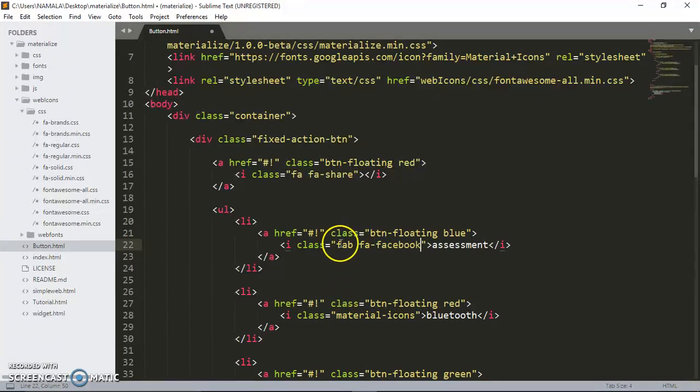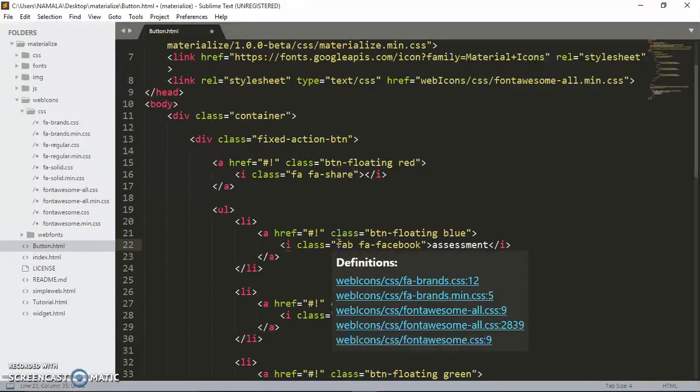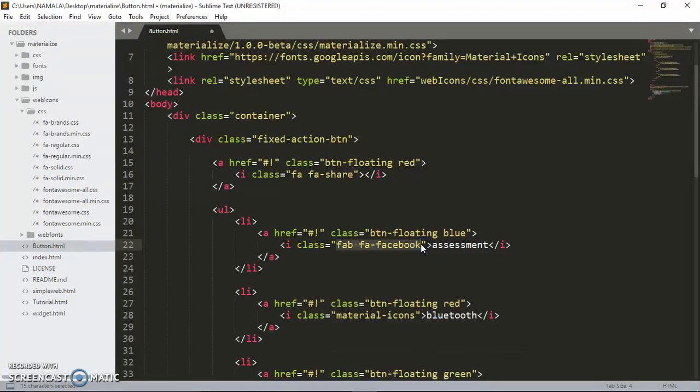Then we are going to copy this on every i tag. I'm going to call this one Twitter. You can get rid of these words inside the i tag because we are using fontawesome.